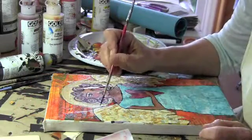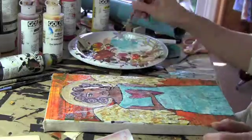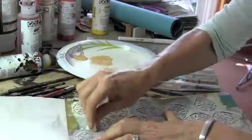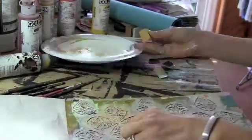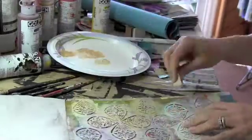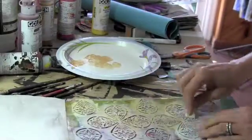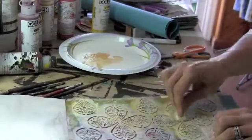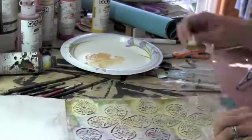So as I'm finishing off the background, I'm feeling like something is missing. And I realized that her dress and the background needs some more texture. But I know that it would be a little too hard to stencil directly on top of the painting just because of all the different elements there.